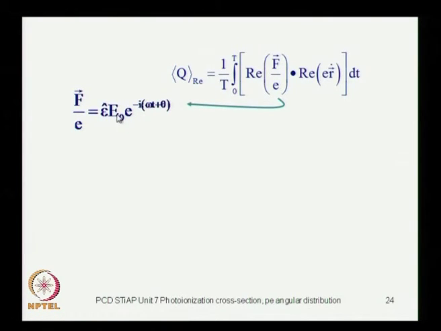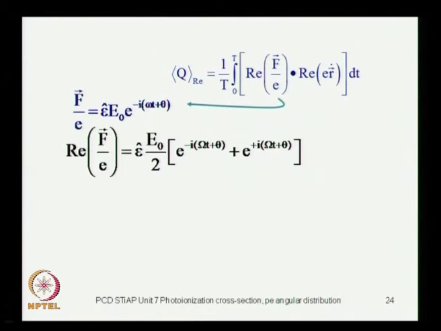this is the electric intensity, this is the force per unit charge. We need the real part, which will be the cosine part of this, because the exponential function has both the cosine and the sine part. The sine part comes with the imaginary i, right. So, you take the e to the minus i theta and e to the plus i theta and divide it by 2. So, you will get half the cosine term.